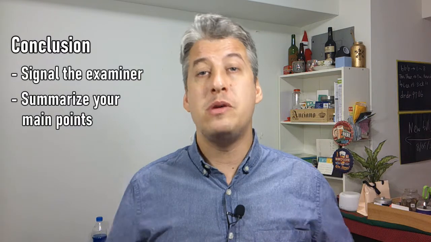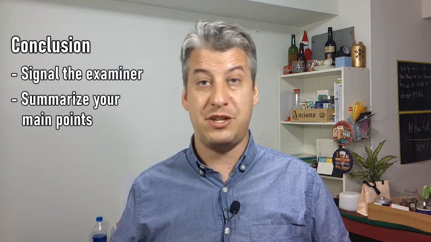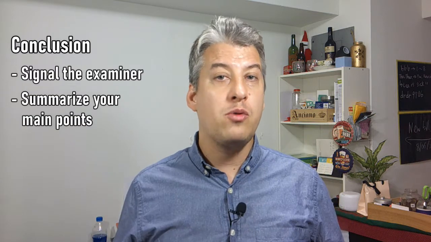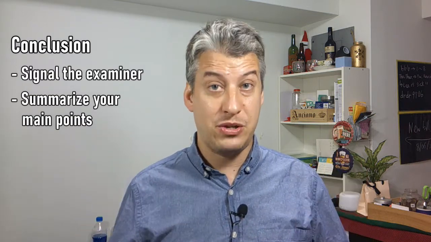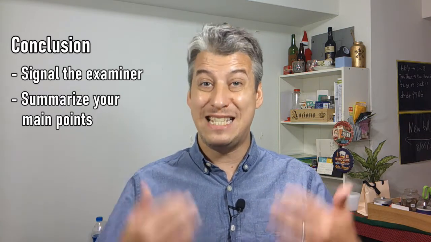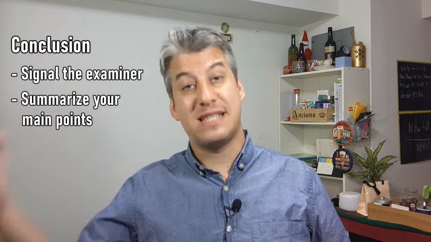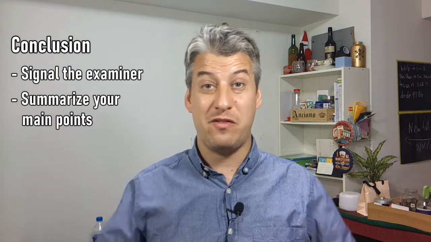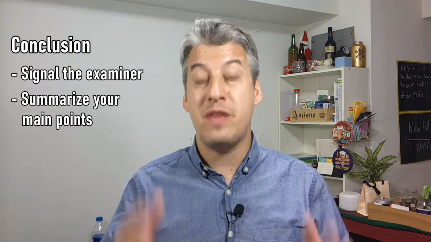However, the only difference here is with the conclusion of the both sides and opinion essay. This is the only place in the task 2 where we put new information, because what you do with the both sides and opinion essay is in the body you explore one point of view in one paragraph, the second point of view in the second paragraph, and then in the conclusion, that's when the student has to give their opinion.